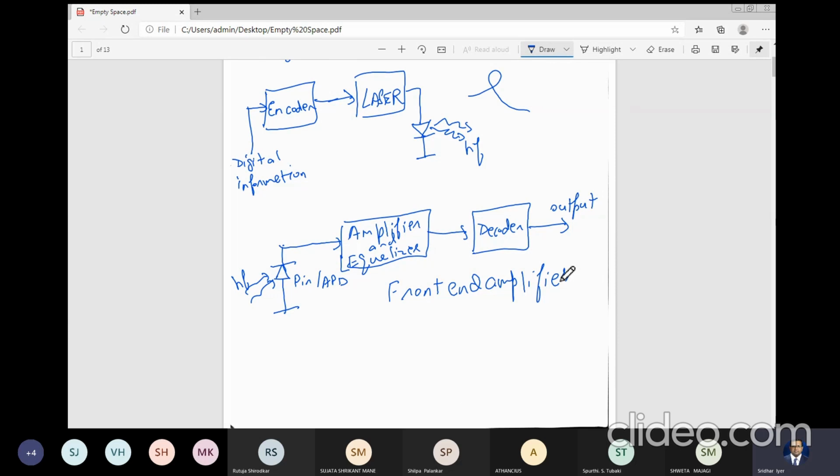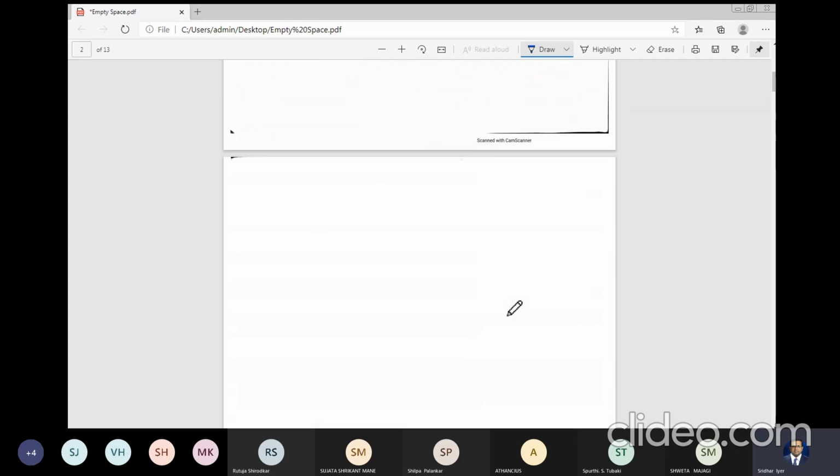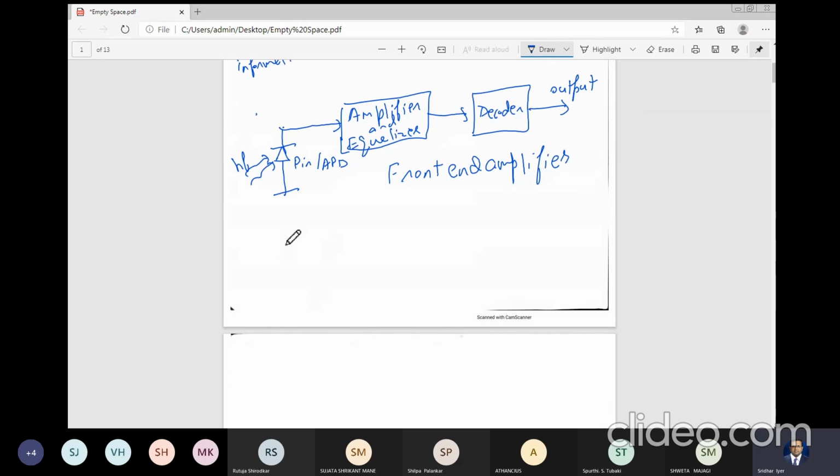Right? So this is a general structure of an optical fiber receiver, the complete receiver. Okay. So right now this is just a glimpse of it, but we'll be doing the details. In detail, what is this amplifier? What is this equalizer? Okay. So having done that, now let's move to what an optical fiber looks like. So I want to do what is the structure of an optical fiber.